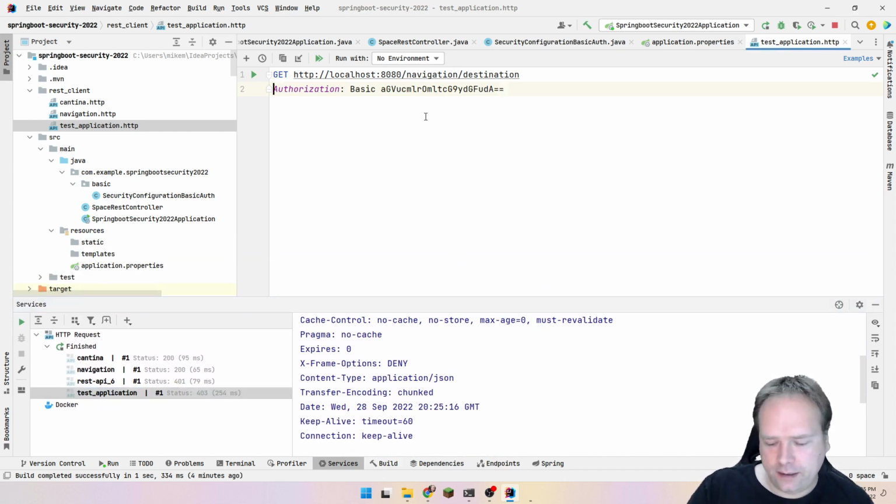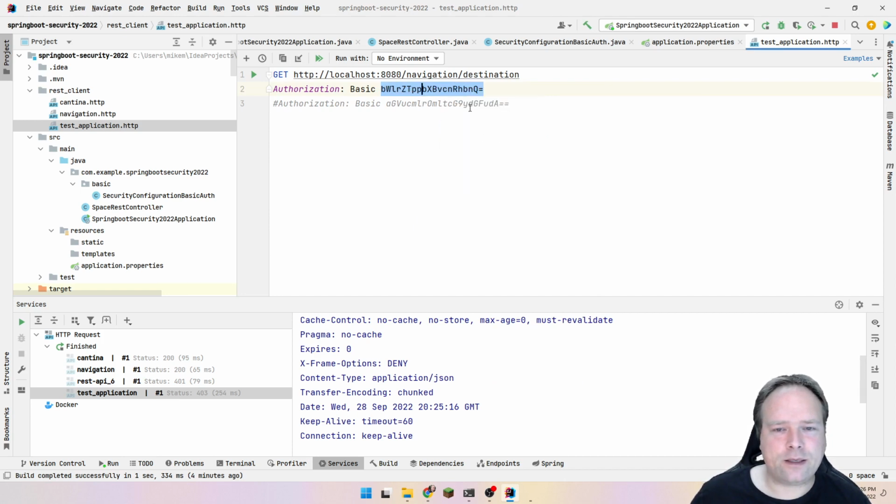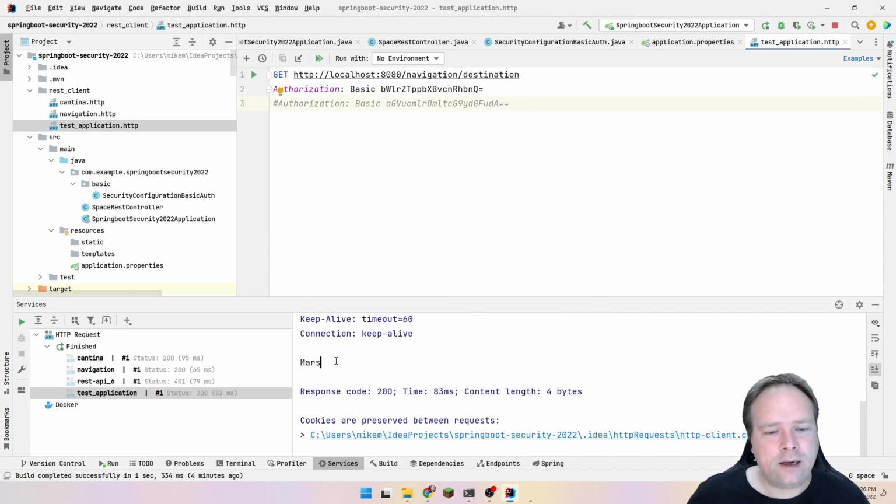Okay, so that was Henrik. That's not good. Let us just go to authorization, and then we're going to write Basic. This time I'll write Mike, colon, important, password again. Oh, how do I base64 encode that? Yeah, oh yeah, that's right, you just told us that you had a helper to do that. So let's just do that again. Then I press play. Let's see this time. Oh, now I know the destination of the spaceship. It's going to Mars.